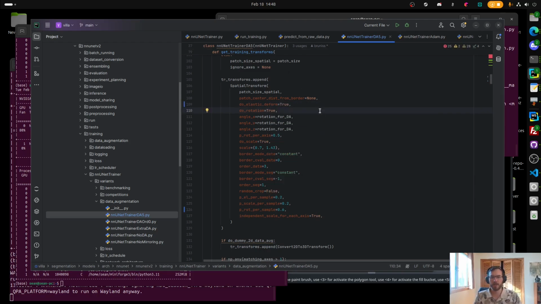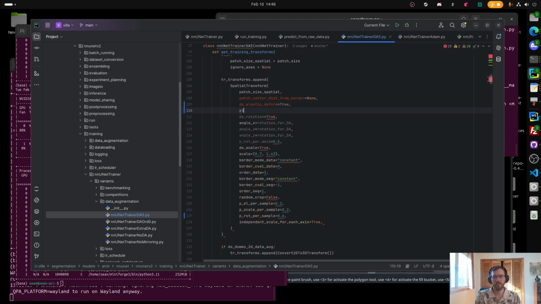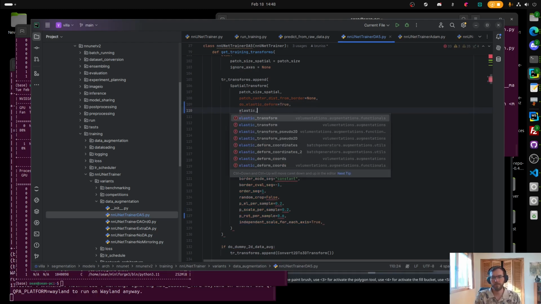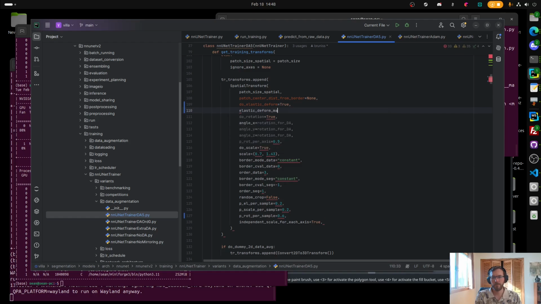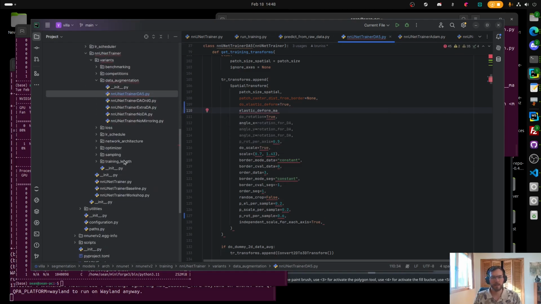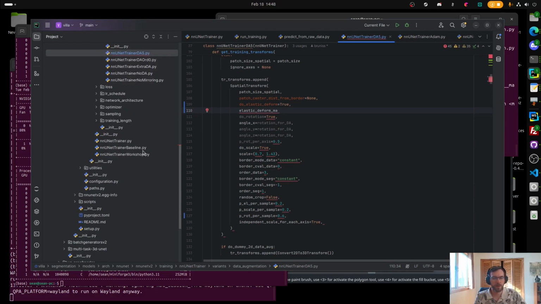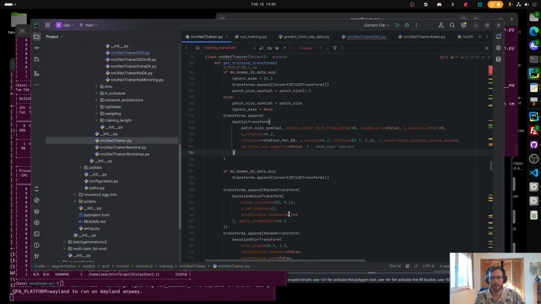Do elastic deform. I can't remember if it's a magnitude or I gotta go into the trainer quick and check. I have it set in a different one.